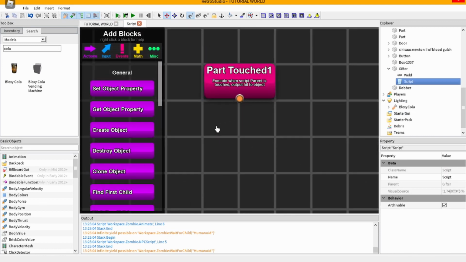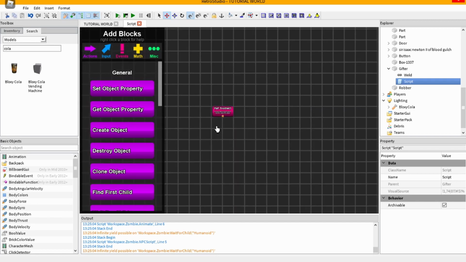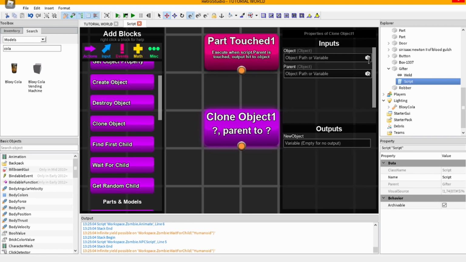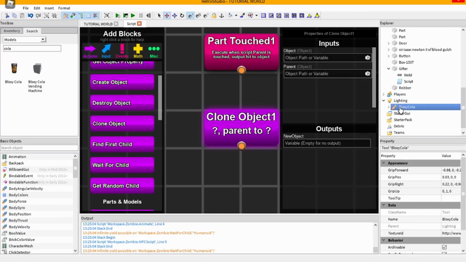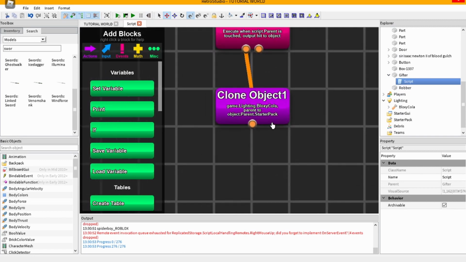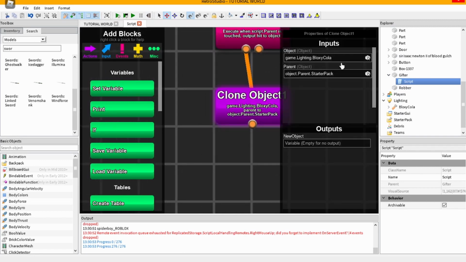So when the button is touched, we wanna clone the Bloxy Cola to the object.parent.StarterPack, I think. Okay, so it's gonna clone the Bloxy Cola to the object.parent.